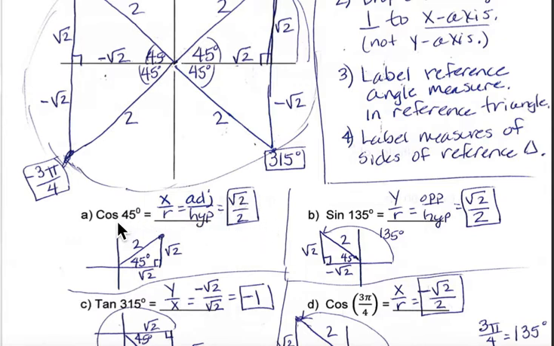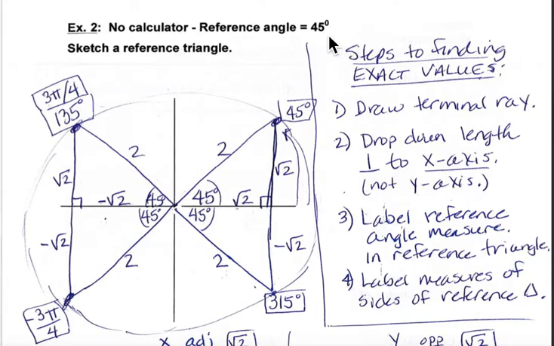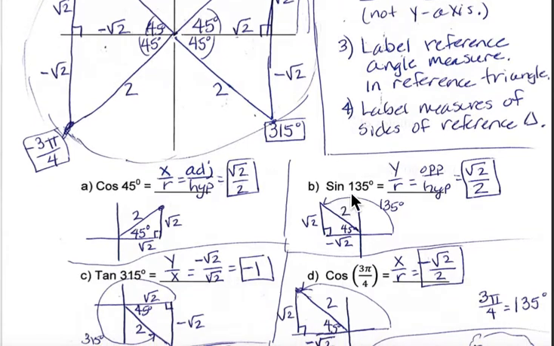If you put cosine of 45 degrees into your calculator, you'll get a decimal approximation of about 0.707. But we want to give the exact value, root 2 over 2. Anytime you're asked to find the cosine or sine or tangent of an angle measure and give its exact value, that angle measure will be a multiple of 45 degrees or a multiple of 30 degrees. This is also a multiple of 45 degrees, 135 degrees. There's just 3 sets of 45 degrees.